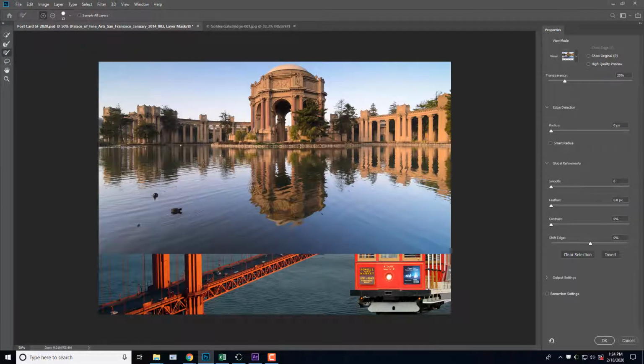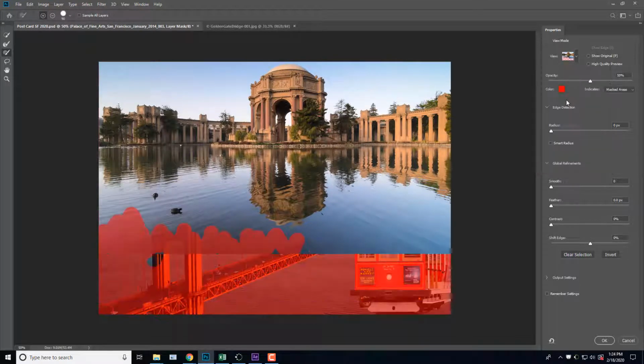I'm going to grab my brush here, use my bracket to make it a little bigger. I'm going to hit Alt and erase the edges and blend it in.